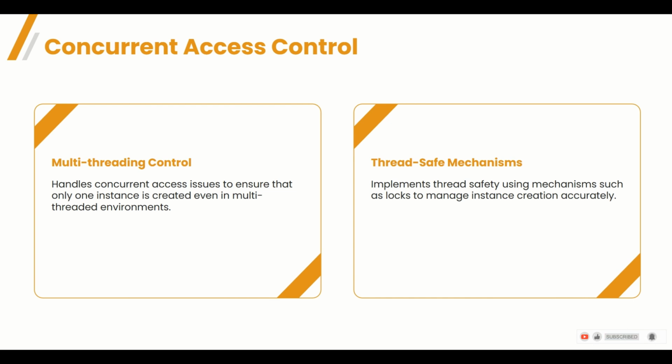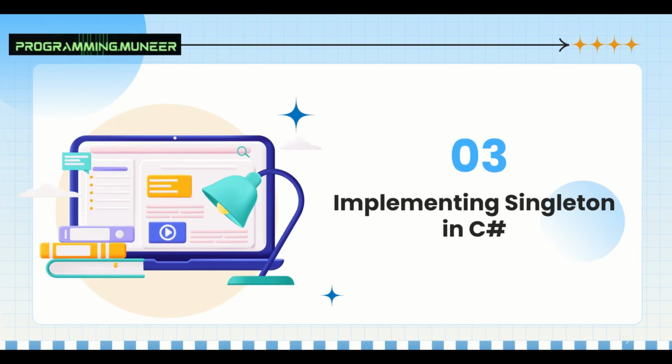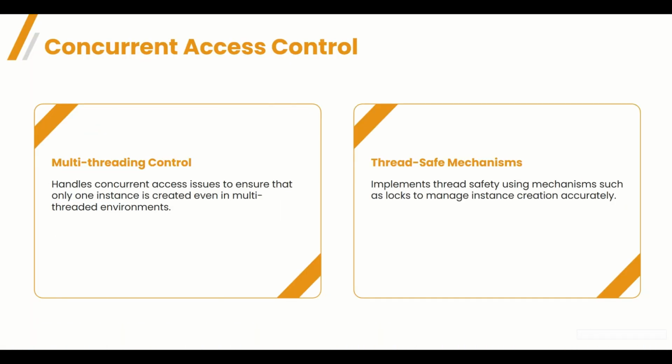So what might happen is you might just end up creating more than one instance, and each thread might end up working on its own instance. So the best way is we need to ensure that it's thread safe. And how do you do that? We need to ensure that we implement proper locks around object creation.